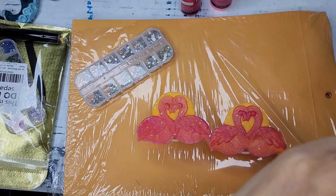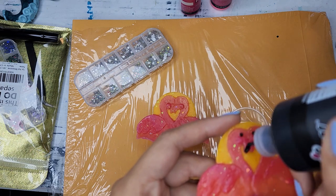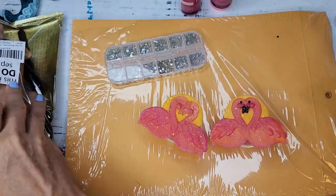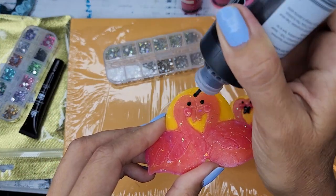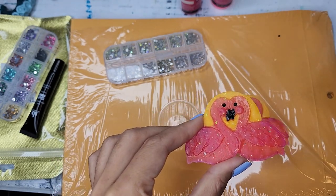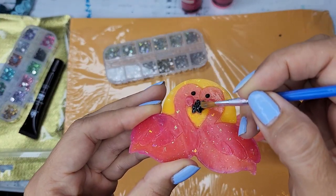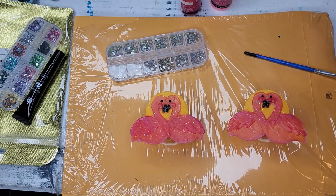This particular resin is also called a doming resin — it has surface tension that prevents it from spilling over the edges, creating a nice emboss effect. To create the eyes, I'm using puffy paint, which is for fabric but works very well on epoxy resin — it sticks really well. I apply a little dot for the eye and then apply a crystal on top. If the crystal falls, the dot will still be there and it's not going anywhere. I also use the puffy paint for the black beak. Let the puffy paint get a little tacky before applying the crystal — don't apply it when it's too wet.